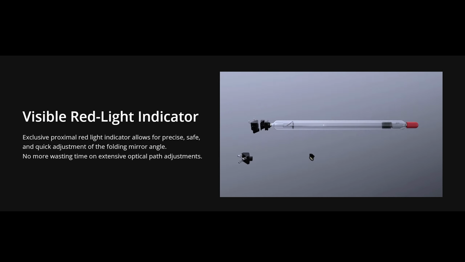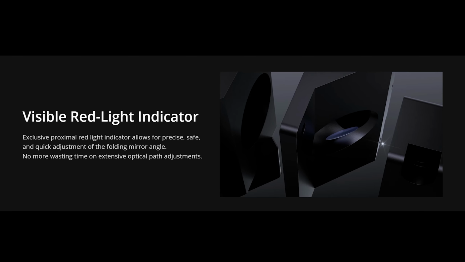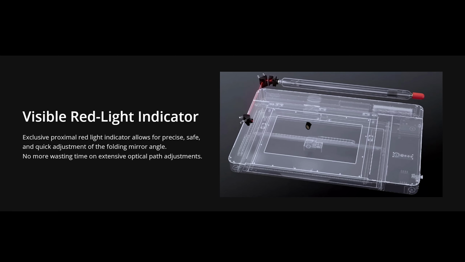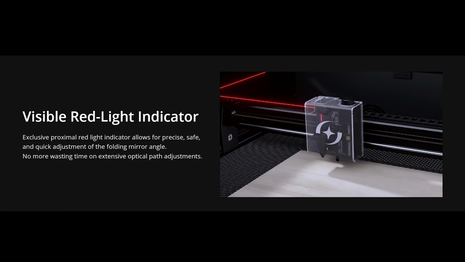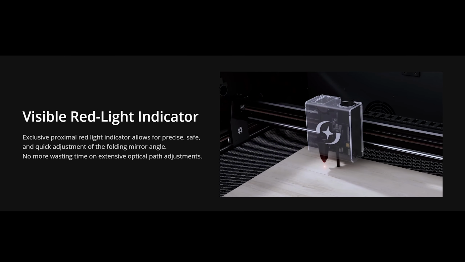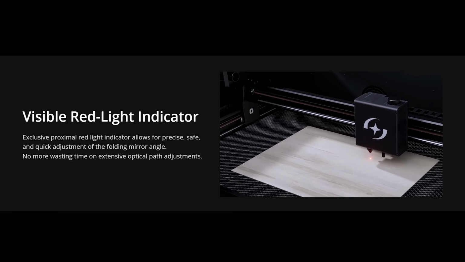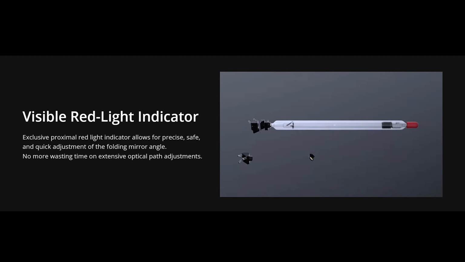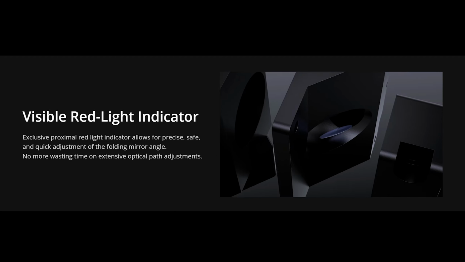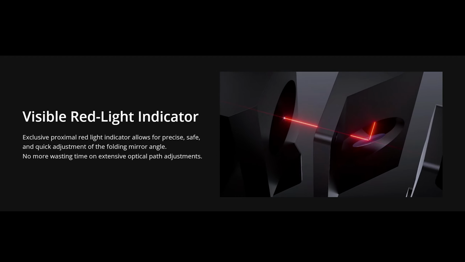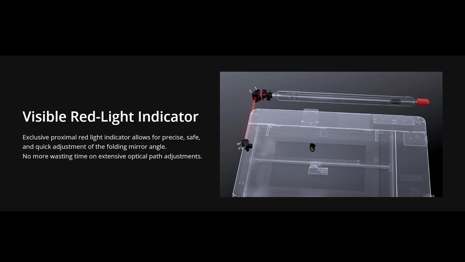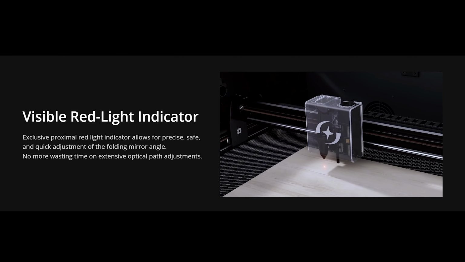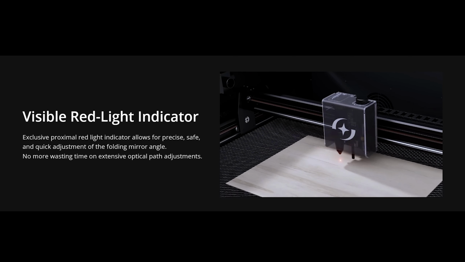Here's another great feature that's been introduced with AtomStack Hurricane as well. This is the visible red light indicator. This allows you to align your mirrors properly a lot easier than without it. Before, you used to have to put a piece of paper, do a test, and then keep moving the mirror based on that, and it was kind of a pain. This was actually announced with the P2S from X-Tool as well. But in this case, you're getting it at a cheaper cost with just as effective a result.